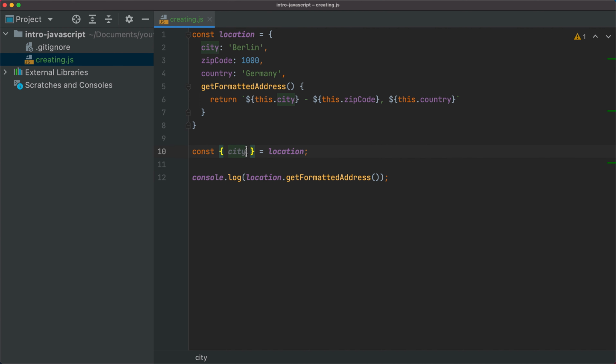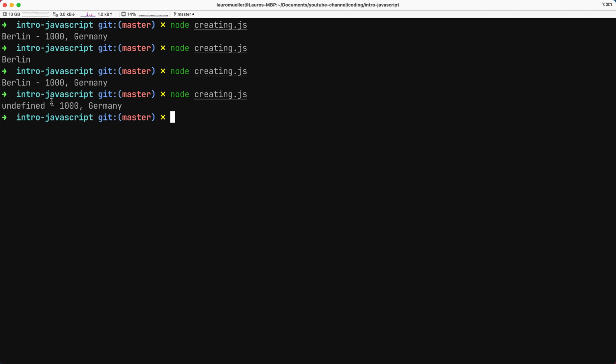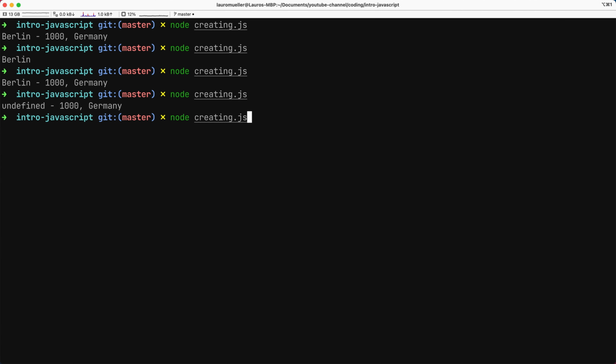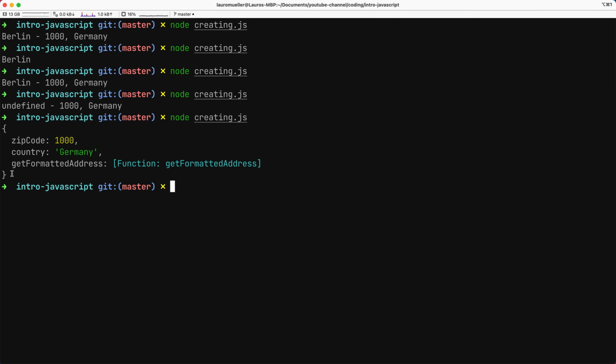Now what may happen is that once I destructure, and that's called destructuring, I think we'll talk a little bit more about this in a specific video for this part. But once I access the city, I can actually access other properties of the object. And remember, we talked about this when we talked about how to handle parameters in functions. And here I can say, for example, rest. And if I were to say rest.getFormattedAddress, then I'm going to get something different because the city is not part of this rest object. Remember, the rest object is going to be everything that was not included or that was not explicitly mentioned before. Let's console.log rest here just for the sake of examining how the object looks like. And you see that we have an object with two properties, zip code and country, and one method, getFormattedAddress.